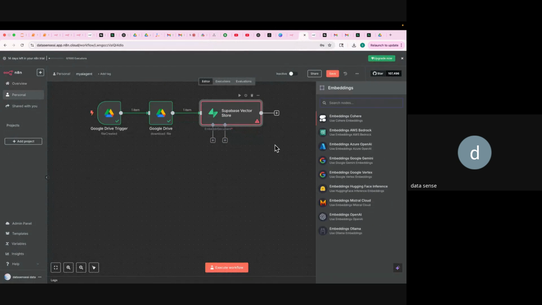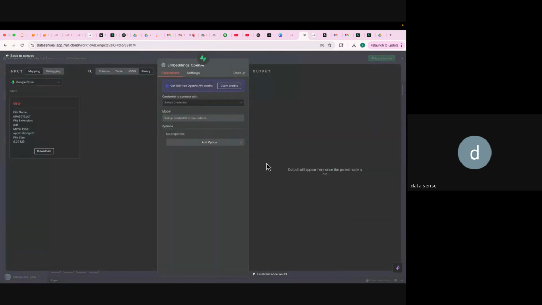Click on this. Now you will have a lot of options of embeddings. I'm using embeddings from OpenAI. Now you have to set up your connection with OpenAI. You do get some free credits as well, but they have some restrictions. You cannot use them in every scenario. So I am going to fetch an API key right now, which I'm going to set up here.